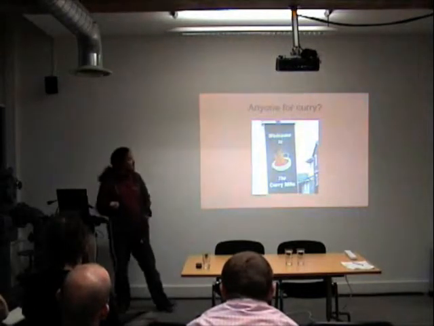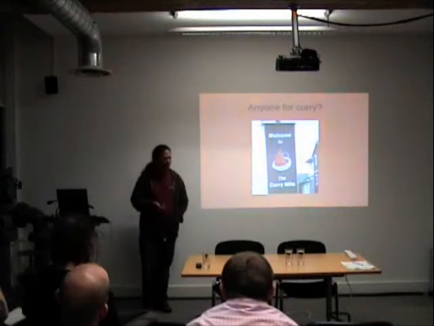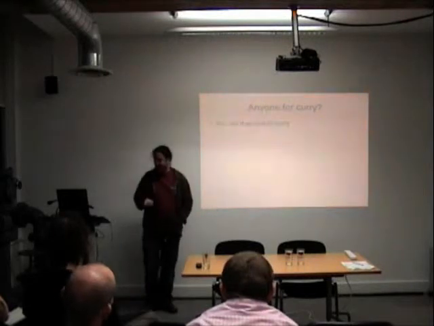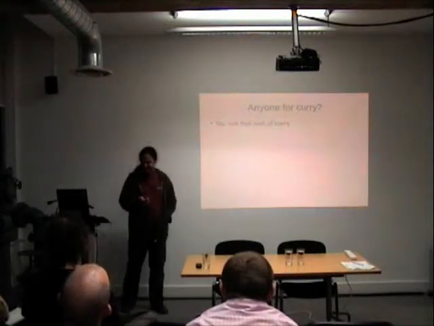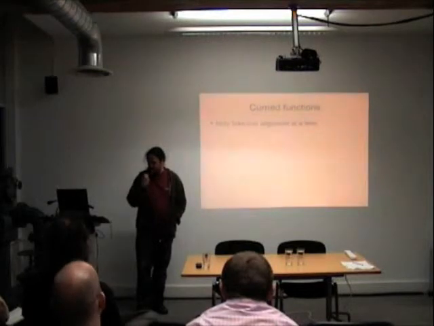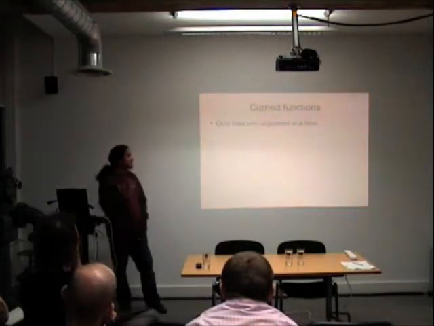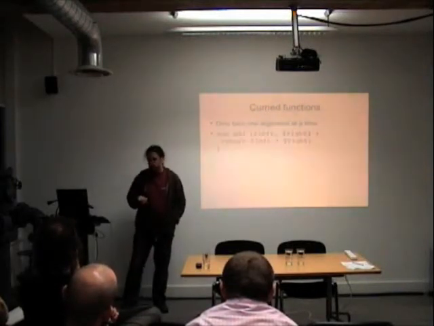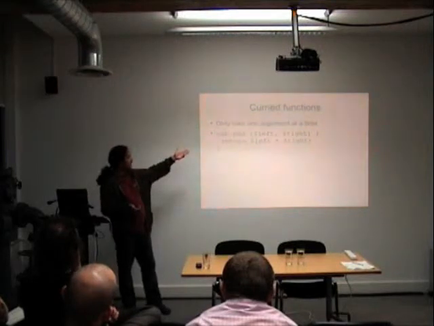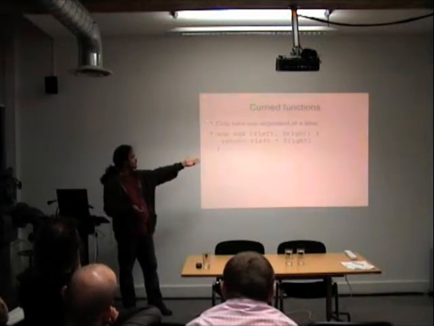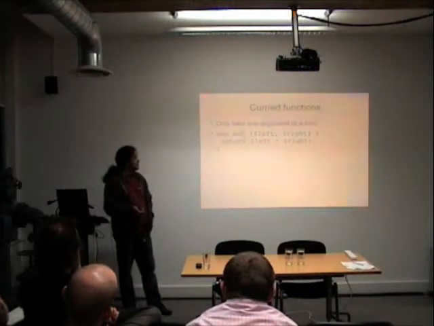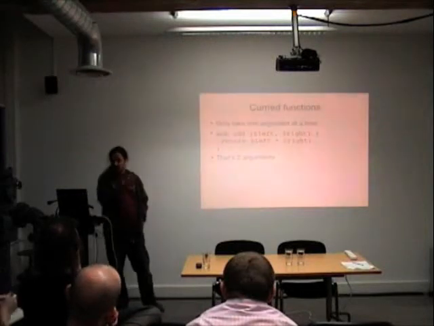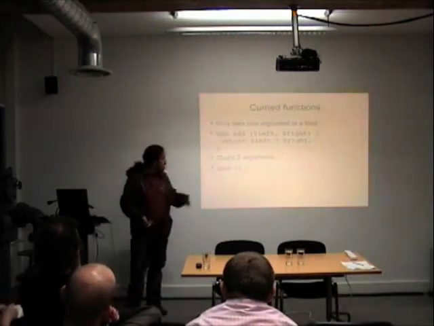So, fittingly, because we're in Manchester, about 5 minutes taxi ride from the Curry Mile, we're going to talk about currying. And not that sort of curry, sadly, but we could go in afterwards. So curried functions are like functions, except they take one argument at a time. So for example here, you've got an add function which takes two arguments and returns the sum of the arguments. So I'm kind of lying to you because, well, that's two arguments and I just told you they took one at a time.